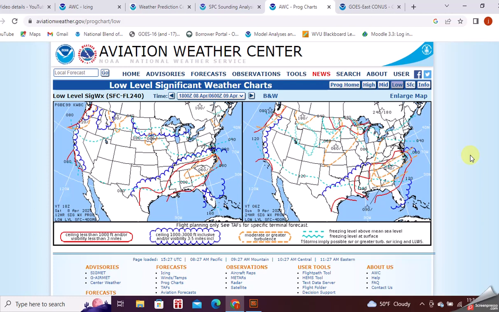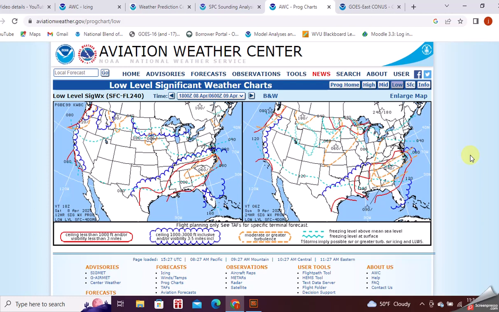But say I'm flying into the mountains, and all of a sudden that ceiling has gone from 3,000 down to 1,500, down to 1,000. If I am not instrument rated, I can get into those clouds, get disoriented and wind up having a major accident. So knowing which way out of that situation is important.